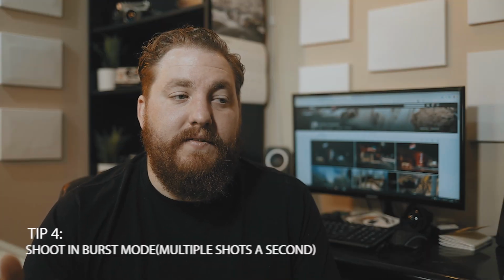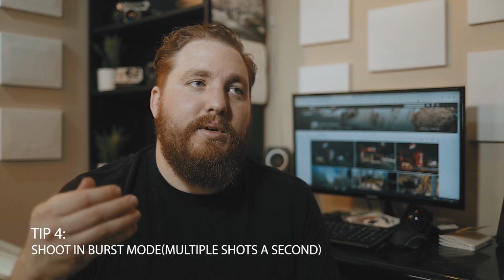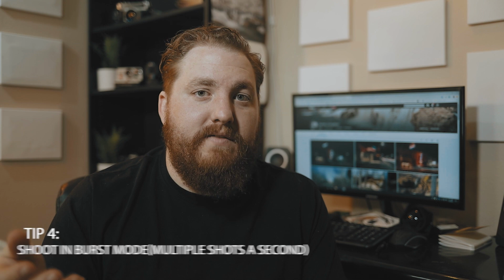Another thing is if you can have burst mode in your camera. If you're able to take 4 photos per second, or 5, or maybe 10, whatever your camera may do. I mean, you might get lucky and it might do 12. Being able to do those bursts is going to allow you to start a little early within the tackle, or within the throw, or within the run, and burst through the action. You might just get that perfect image right when they hit, or right when the ball goes through the hoop, or right when it's coming off their fingertip for a shot, or right when they're kicking, whatever it may be. With burst shooting, you'll be able to get the action and not worry about missing it.